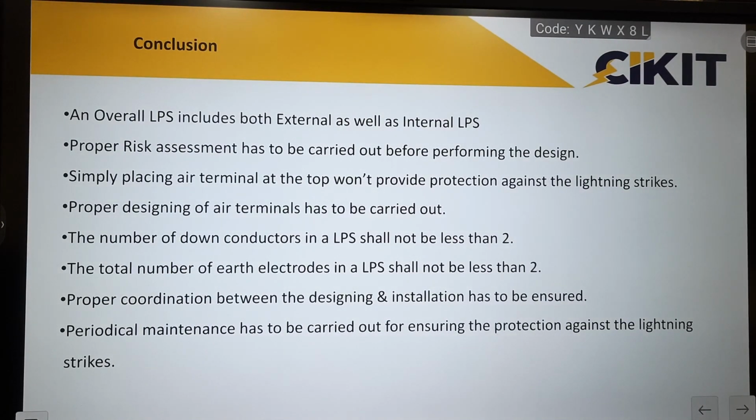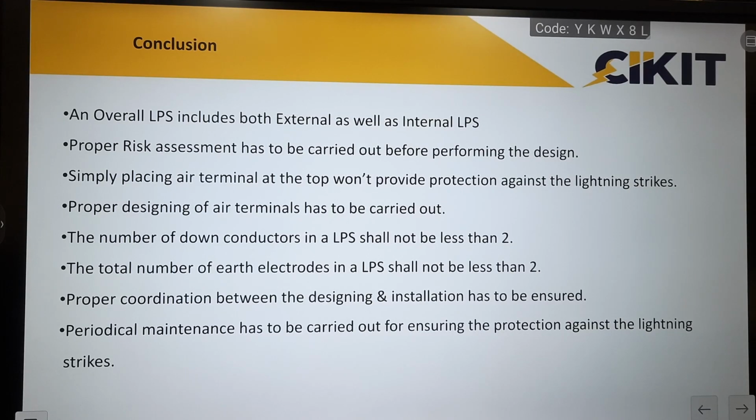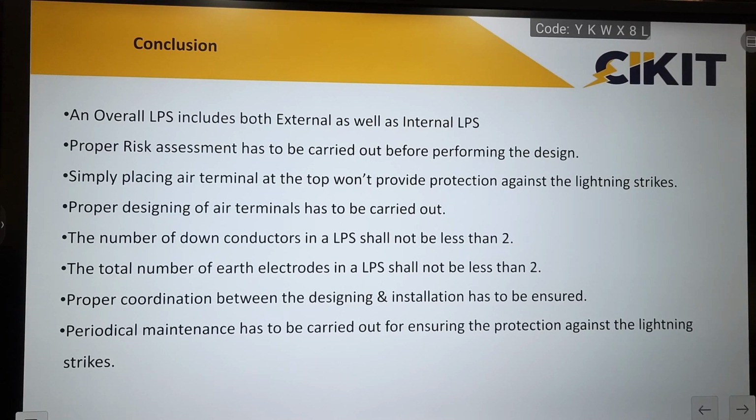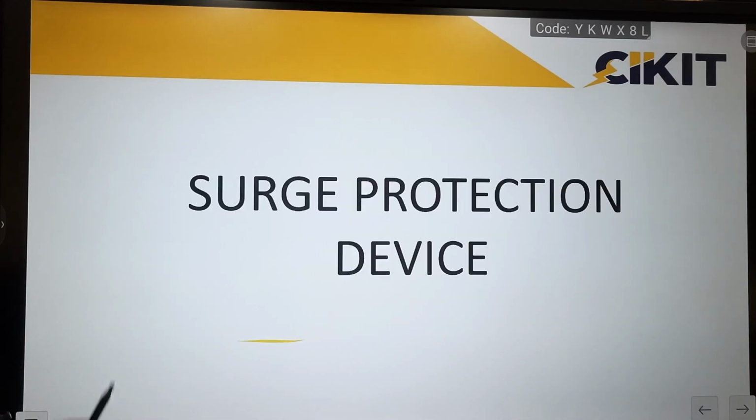So when we are providing this external lighting protection system, we are providing protection against direct lightning impulses alone. We are not providing protection against surges. So both external and internal protection is required for overall protection. For each and every air terminal, there should be a minimum of two parallel paths to the ground. For one down conductor, we have to provide a minimum of one earthing. And the overall earthing should not be less than two numbers. And the earthing of the lighting protection system can be interlinked with the other power system earthings.